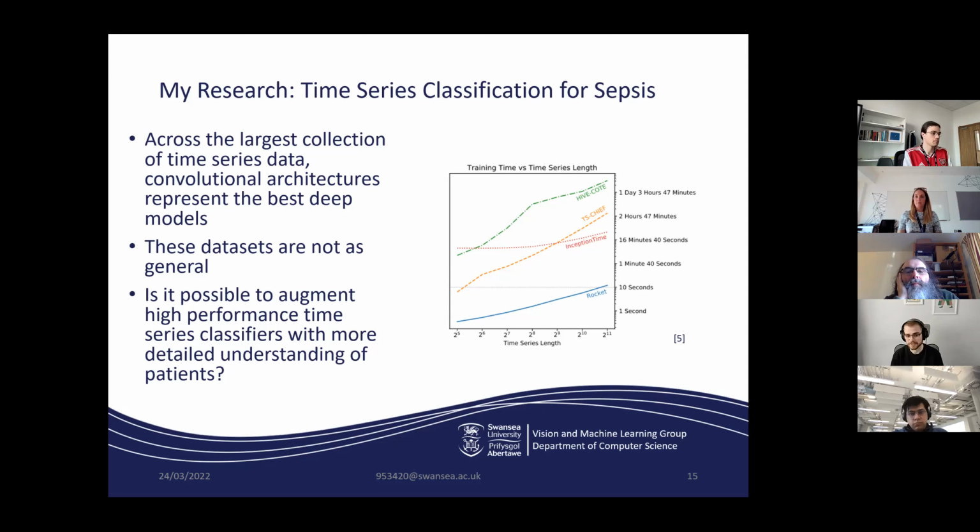And this ROCKET method that can be trained in 10 seconds utilizes this convolutional approach, but by just generating completely random convolutional kernels, and by convolving such a large amount of them, still actually generating very, very good results in a fraction of the time, which is why I've been focusing on convolutions. I think that they could be extremely useful and efficient as well.